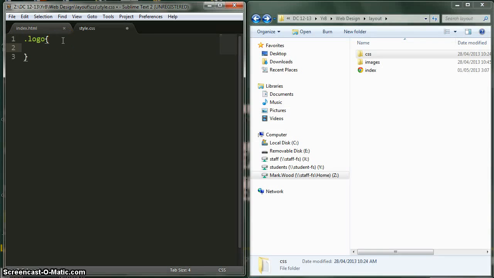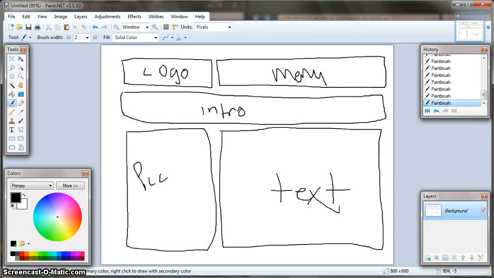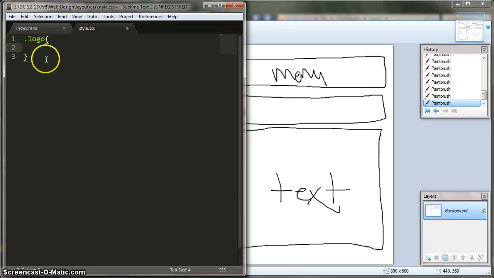Call them something relevant. If I just have a look at my logo, it's got certain properties. There's not much going on at the minute, but it's obviously got a width and it's obviously got a height. Alright, so in fact I'm even going to style it with a little bit of colour. So I'm going to say, right, my logo is going to be the colour red. So at the minute I know three things about my logo. I know its width, I know its height, and I know it's going to be red. So I can style those things in my CSS.